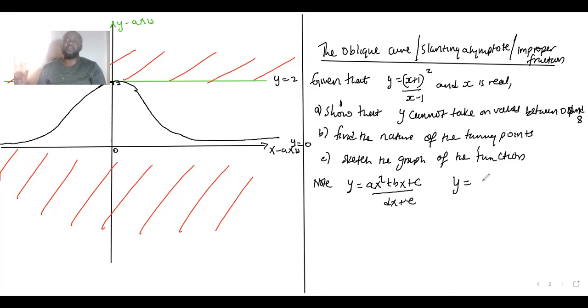In these curves, always don't waste time. Cross multiplication is the shortcut. Everyone should have that in mind. That for these curves, always we borrow cross multiplication. So we shall have yx minus y is equal to x squared plus 2x plus 1. And these curves never have horizontal asymptotes. Rarely do we have horizontal asymptotes here.